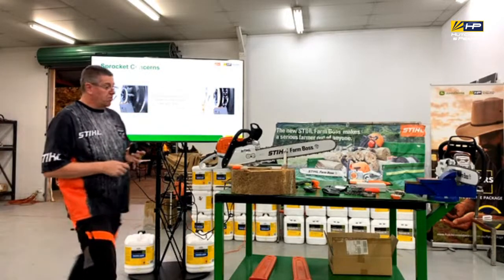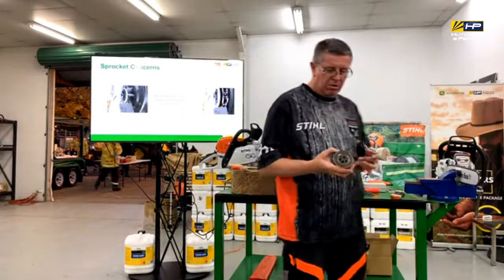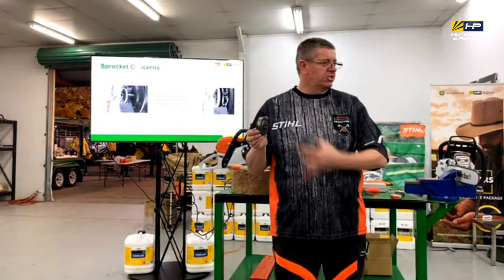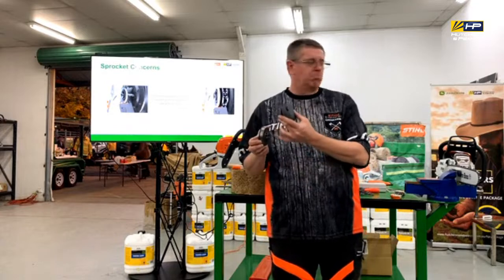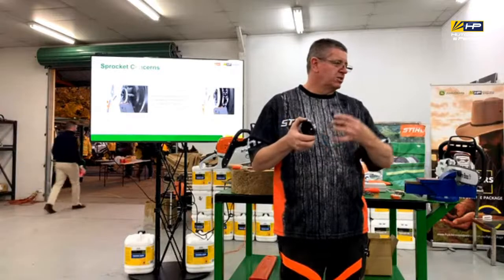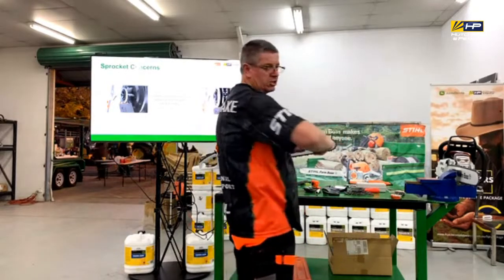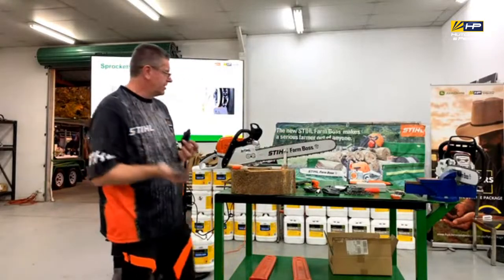And then finally, you want to look at your sprocket. So most sort of farmer, homeowner style of saws will have what we call a spur sprocket on it, but they do get wear in it because you've got to imagine you've got this chain doing 100 kilometres an hour flying around there, and it does pull into it. So it does start to get a bit of wear in it, and if it wears too much, the chain fits into it deeper and it'll catch. So as soon as you go to turn that over, you'll feel that it's quite rickety in the way that it's working, all right? So we need to replace that.